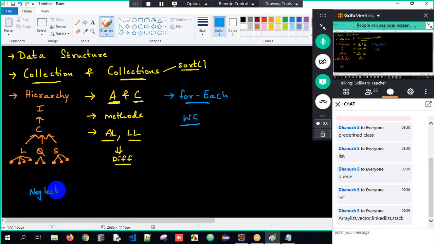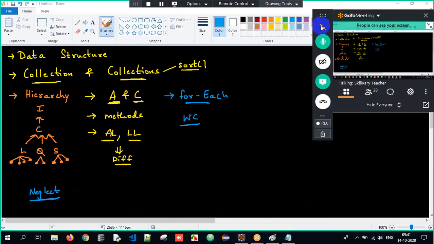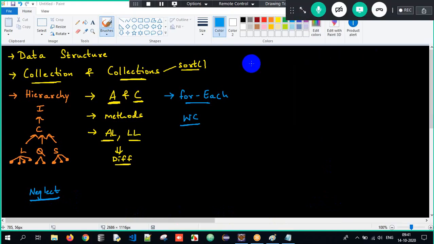So these are all the topics here, and collections, do not neglect it, because it's going to be very, very important for your interview as well as your project. It's vast but it's easy. You just need to give time and prepare for it. We're almost towards the completion of Java for you. I want you all to become strong at it. It's not that you're good at a few topics and not good at a few topics. No, that's not going to work out. So try to study now. At least it's time for you all now.